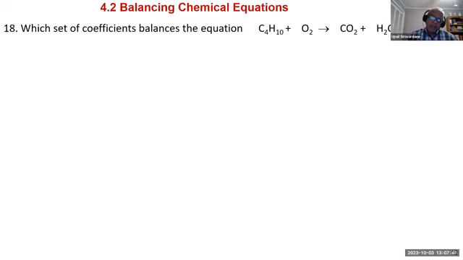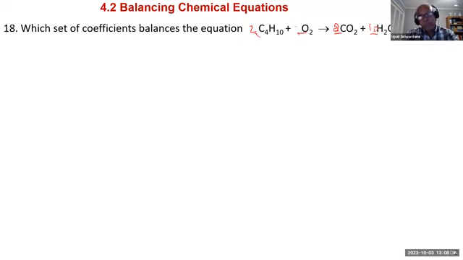We go now to balancing chemical equations. That's the last slide we did last class period. You change the stoichiometric coefficients, change the numbers in front of chemicals. You put a 2 here. Then you put 8 here. And you have 10 hydrogens, 20 hydrogens. You put a 10 here.